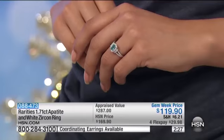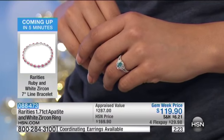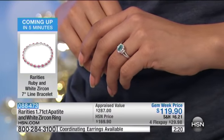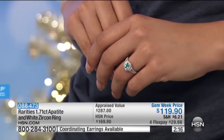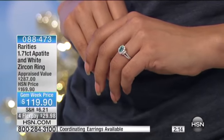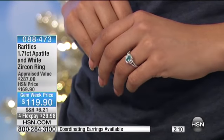And it may not be the tourmaline, but the Apatite comes from God's earth. It comes from the same mines. So how lucky are all of us here today? Adam will tell you about the price, and he's going to tell you about the value like no other. But I'm going to tell you about the way it feels when you put on a gemstone that is a connoisseur's collectible.